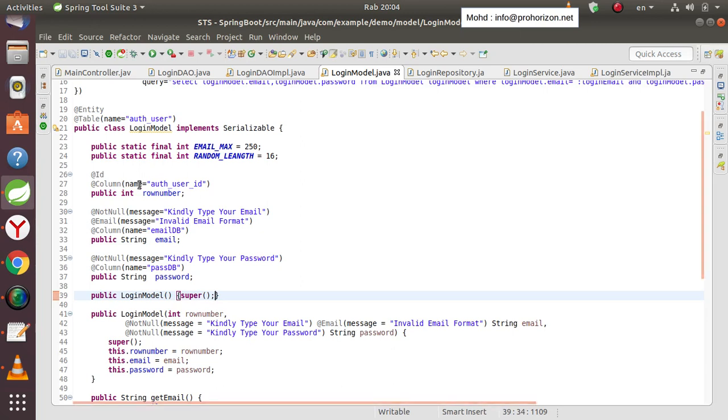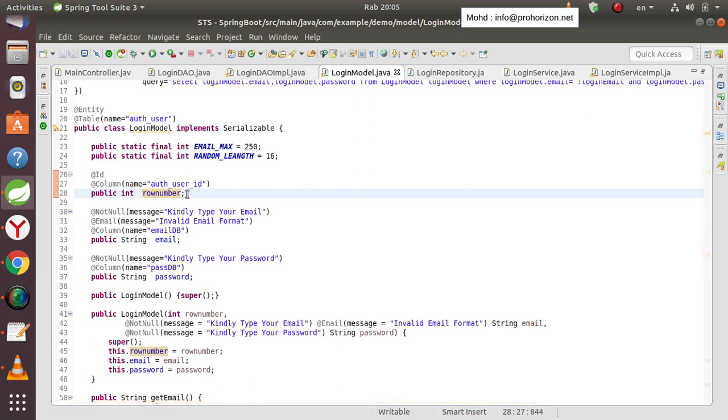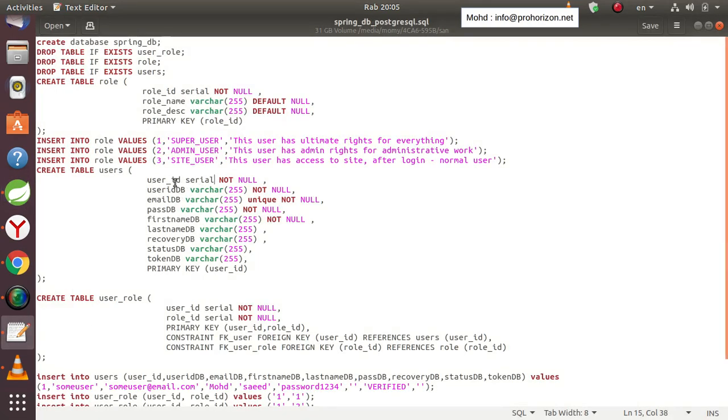It's just variables which will represent a mapping to the columns available in the database. For instance, here we create a user ID, a row number, an integer. This row number represents the user ID, the auth user ID, which we have created here.